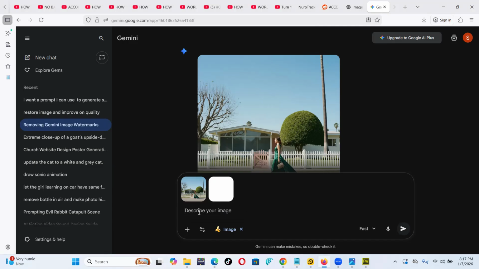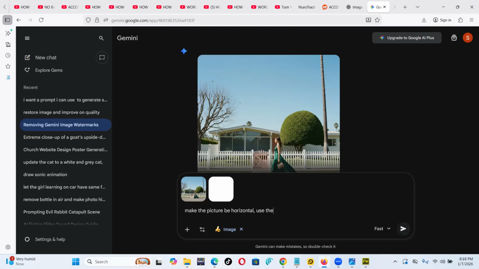So I'm going to say, make the picture be horizontal. It's better to use the word picture. Make the picture horizontal.